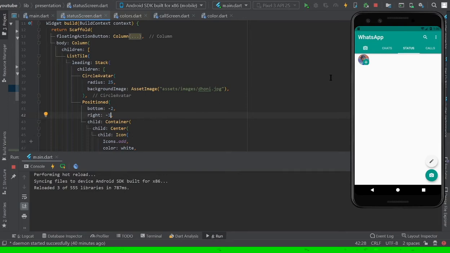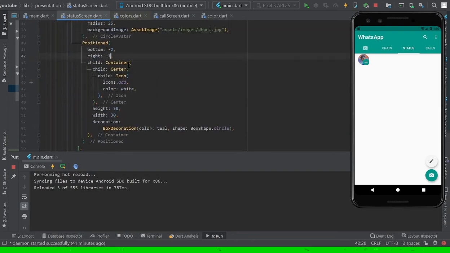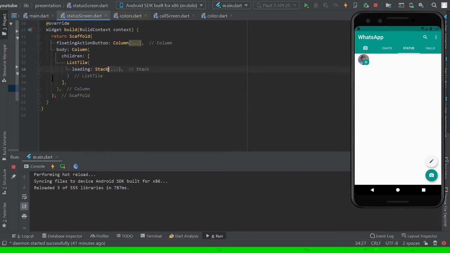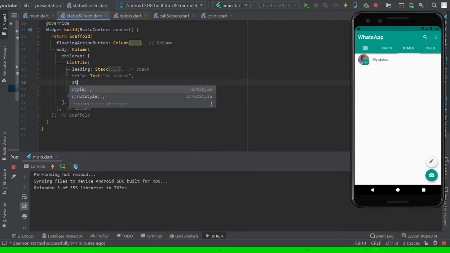And for the next thing, we just want to add some containers here and there. That's the same as the list style which we have made. Here you can just make it a stack, leading is here. And next thing we want a title. Title should be my status. So text, my status. If you check, yeah, my status. But we want to style it a little bit because we don't want a regular text here. We want it all in a professional way.